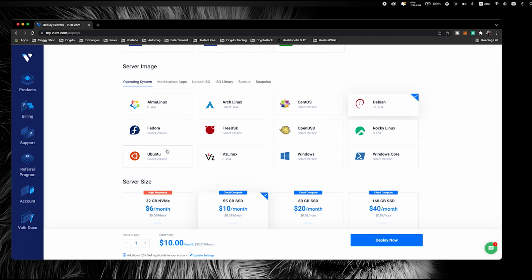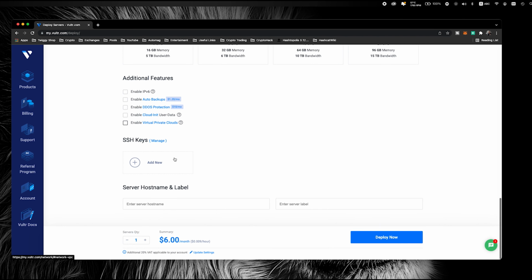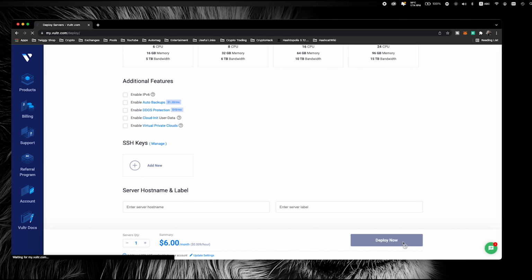Operating system, you can have a variety of selection of the operating systems, but I use Ubuntu, which is most commonly used for servers, 18.04, basic plan, okay, and deploy.